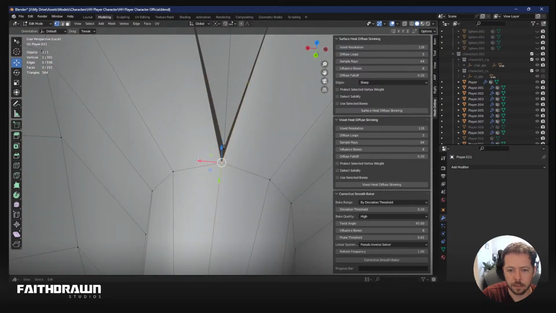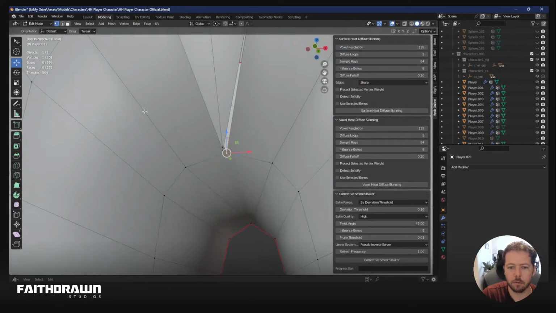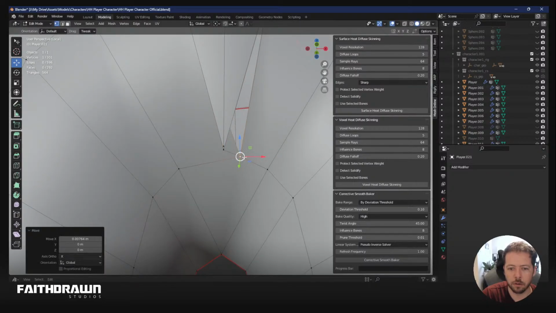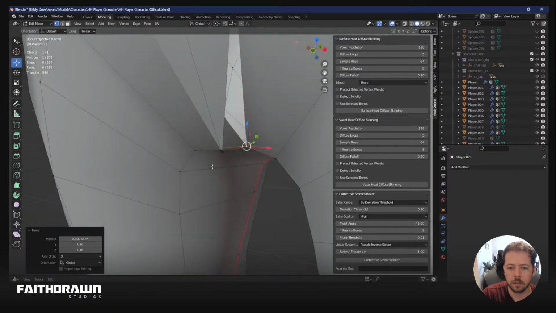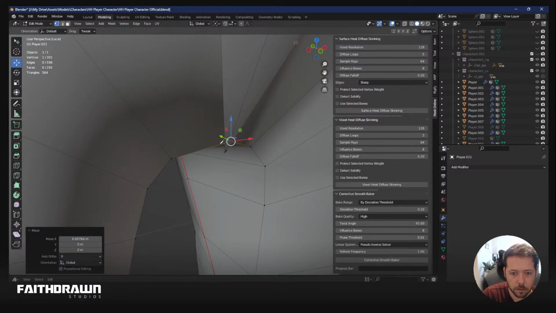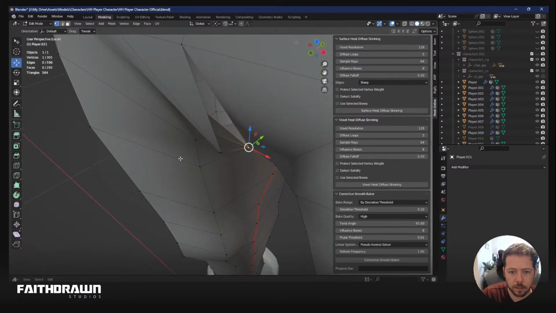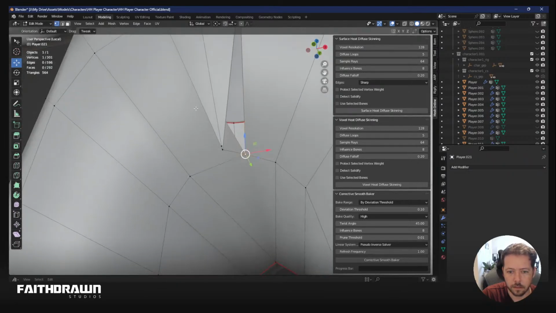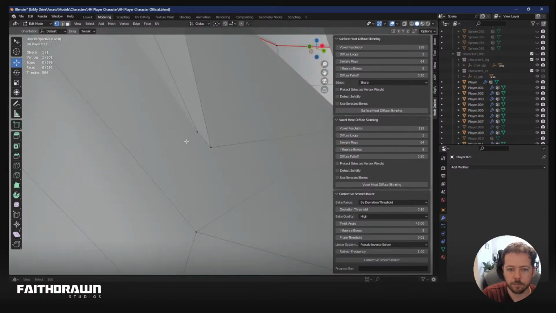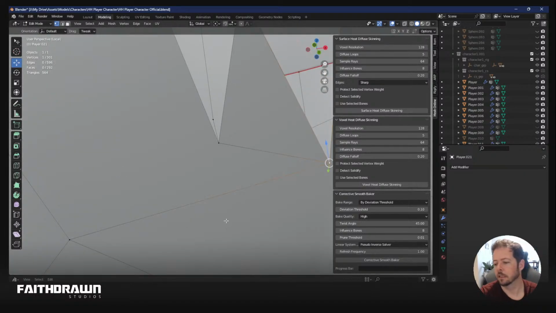Okay. Although we don't want to move that one. I mean, we do and we don't. Put another vert there. Oh, that didn't work. What is this doing? One sec.